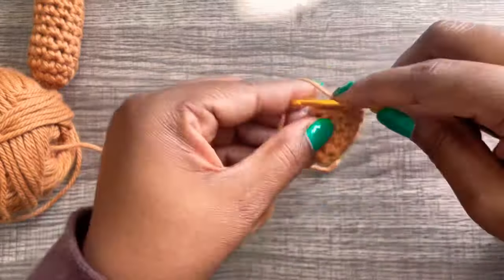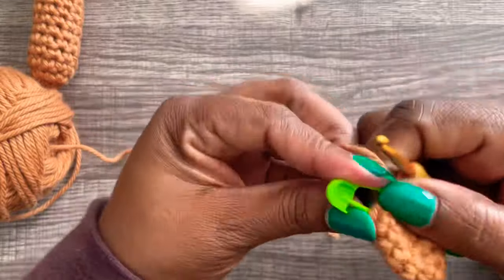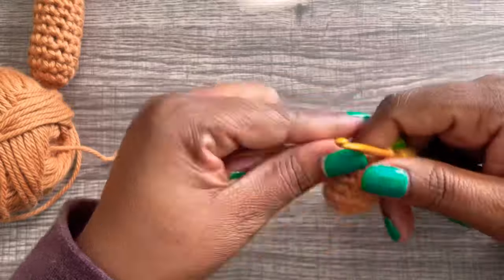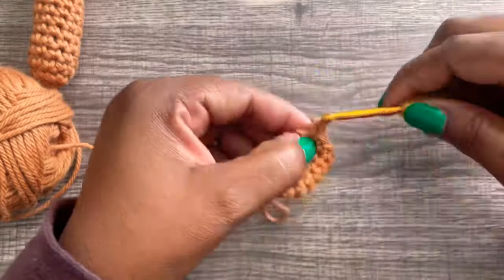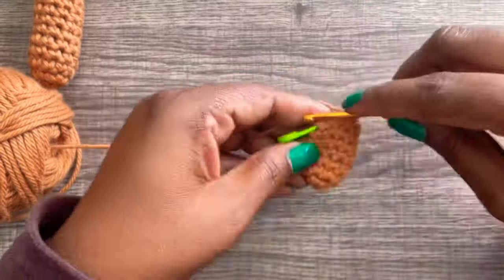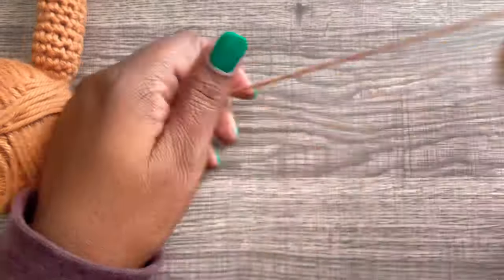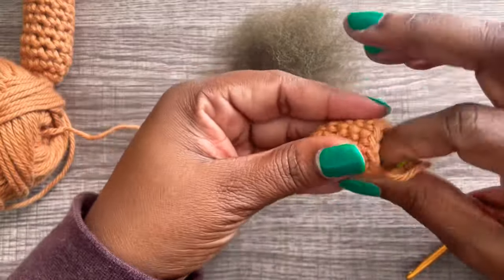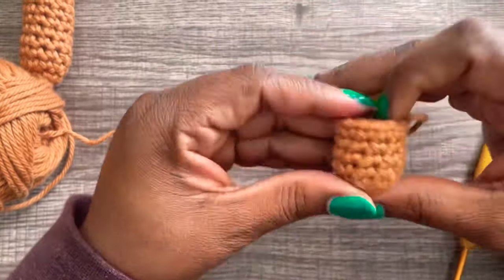So again, we're just going to crochet, crochet, crochet, one single crochet in each stitch around. It should be 10 stitches. You might want to do a count every few rows or rounds just to make sure that you didn't miss a stitch or add a stitch. Also, when you get to round 5 or 6, you want to go ahead and start adding some polyfill in here, because you do not want to wait till you finish this whole arm and then try to go add some polyfill.